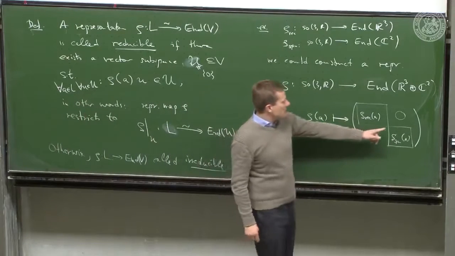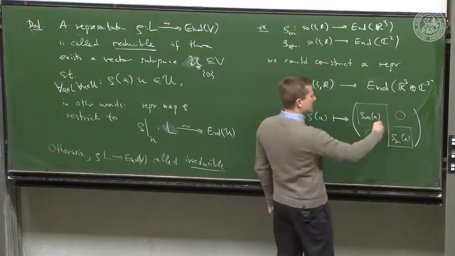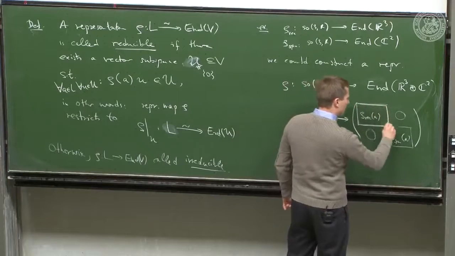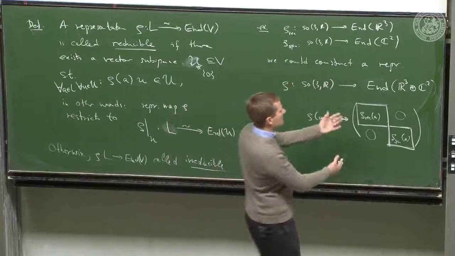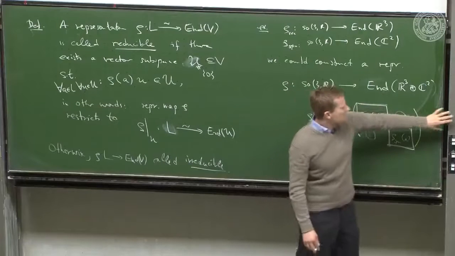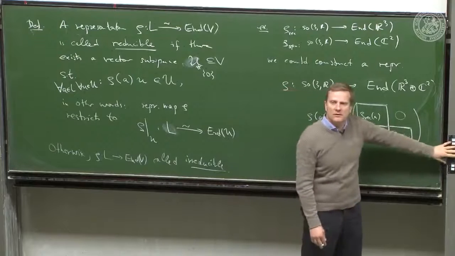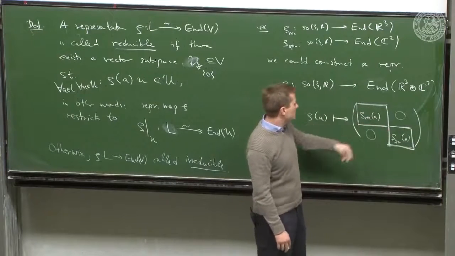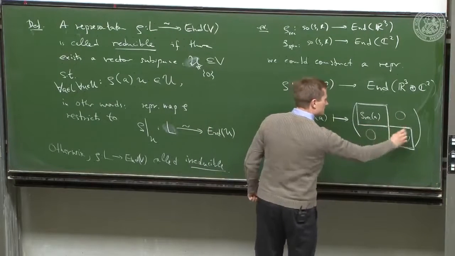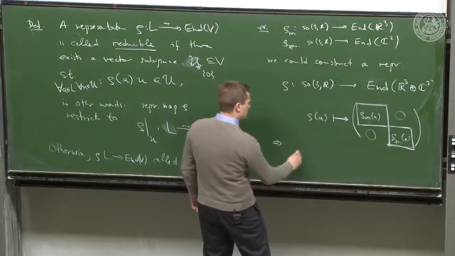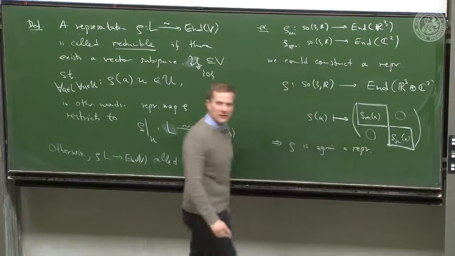And if you now ask about the commutation behavior of two objects of this form, it's clear the matrix multiplication can be executed blockwise, right? That means if I start commutating these, this block will only see the relevant block in the other one, and this block will only see the relevant block in the other one. And of course, this is again a representation. If this is a representation and this is a representation, and I have this block form, then it can immediately be checked that rho is again a representation. Okay?